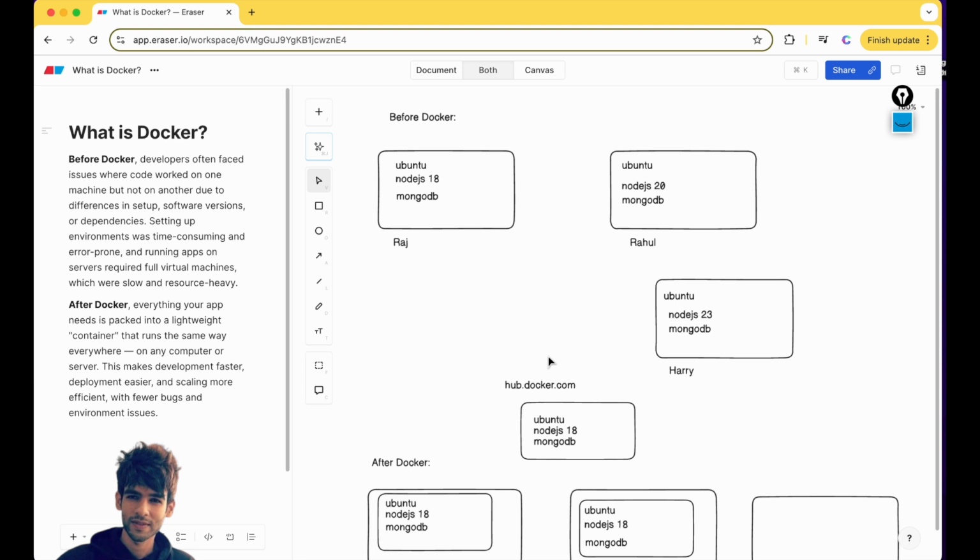So this is Docker. In the upcoming episode we will discuss how to implement Docker in your project and fetch all the system requirements using hub.docker.com. We will explore this tool step by step in the upcoming episodes.